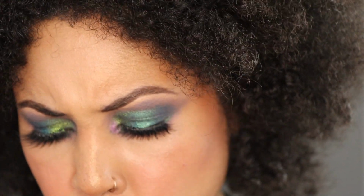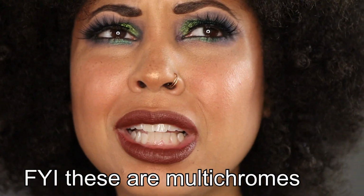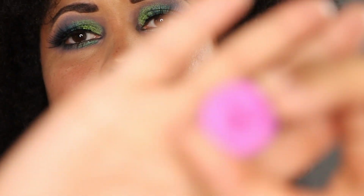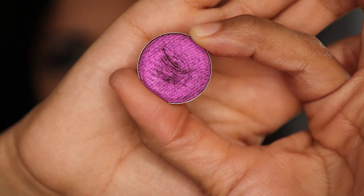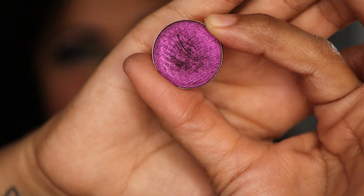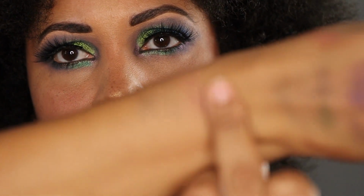Now again, sometimes duochromes are hard to really understand on camera, but in person, okay, y'all need to see my face this close. So this first shade is called Australis. I might be saying that wrong, but here it is. It may be hard to see, but this shade has a fuchsia green type shift. And I just want you to know that when I rub my finger in here, it feels like silk. That's what it feels like, silk. All right, here we go.